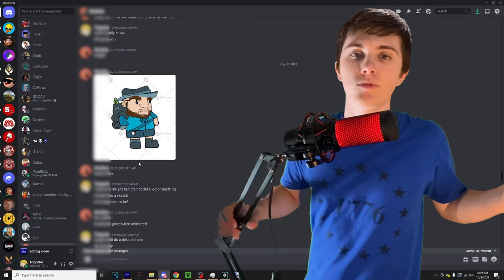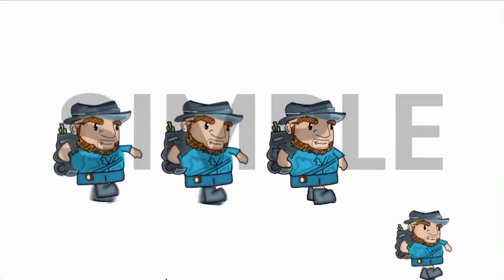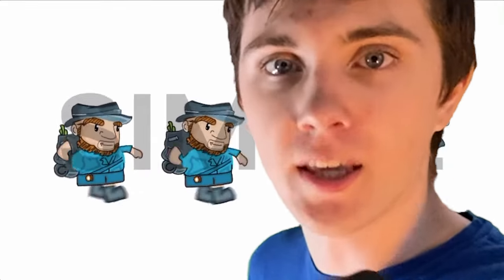And then I just said, you know what? Just do an animation. They sent me back the animation, and I'll let you watch it yourself. Oh, brother, this guy stinks! $500? Nah, give me a refund.